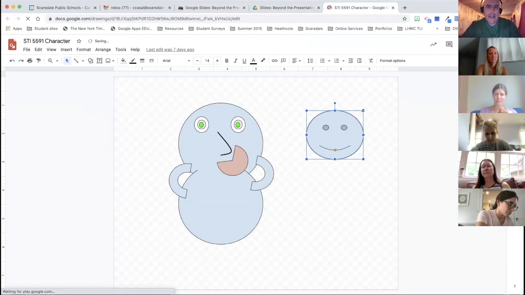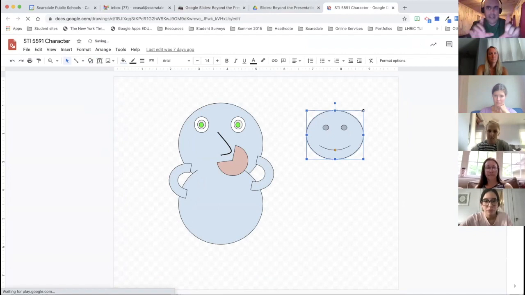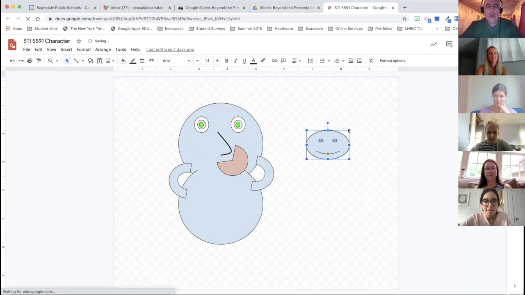Text will be in a box like this. Every shape is a text box. Pictures will show up in the same blue box. Corners will bring it down. You can stretch it with the middle, but you want to be careful about stretching it.